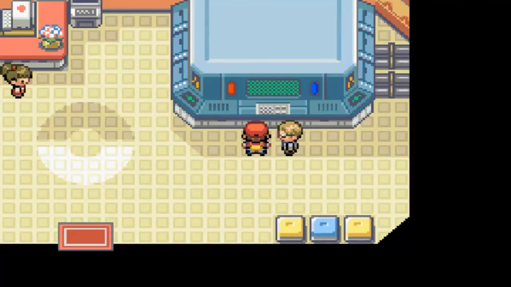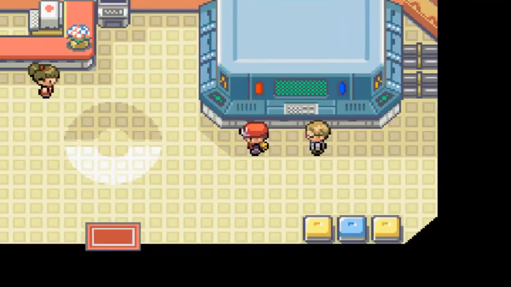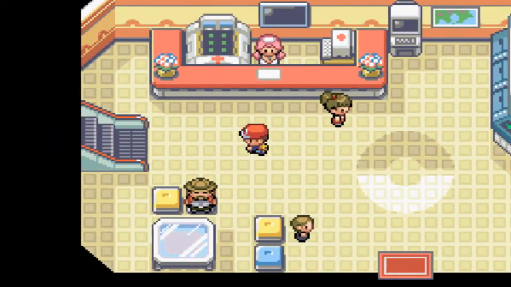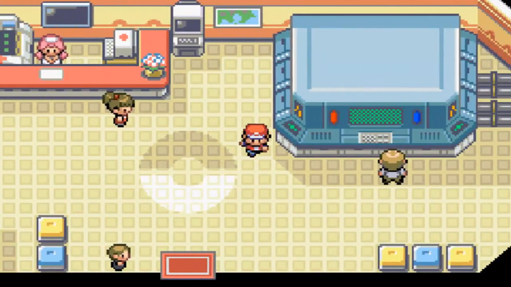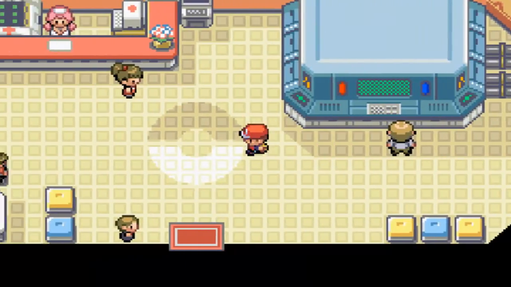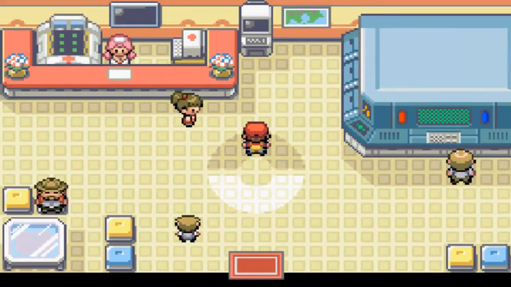So there it is. We are now finally able to establish connections with the Kanto and the Hoenn regions. How exciting is that? If you go up these stairs and you have a copy of Ruby, Sapphire, or Emerald, and I don't know how far you have to go in those games in order to trade with this game, but I don't think it's nearly as far as this game. In this game, you have to beat the game, go through pretty much all the Sevii Islands, and then you can get yourself Hoenn region Pokemon, which is always good.